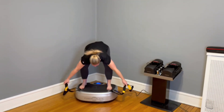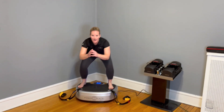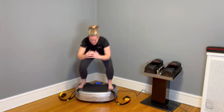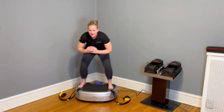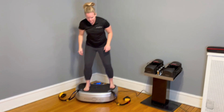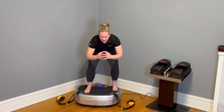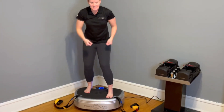I'm going to start in a nice wide base and begin with a squat — sitting in the chair and standing. The squat is an excellent lower body exercise, fabulous to train the muscles of the legs and also the core. Then I'm going to add a different variable in my stance — one foot forward of the other — and squat again. This creates a different load profile on the lower body, becomes omni-directional, and I start to train those tissues in different directions.